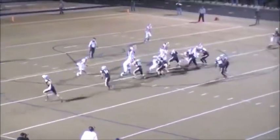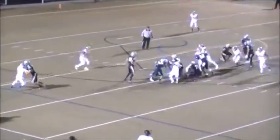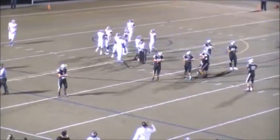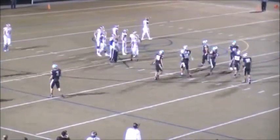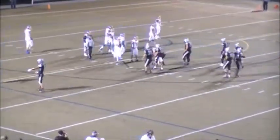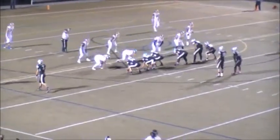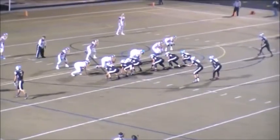1st and 10, hurry up offense. They hand off to Obesi. He goes straight off left tackle, straight ahead for about 2. That's going to make it 2nd and 8. Yep, another off tackle left. They found something they like on this left side. And as you said, there's no substituting, no anything. They're quick to the line of scrimmage. Walkersville can't do any substitution.